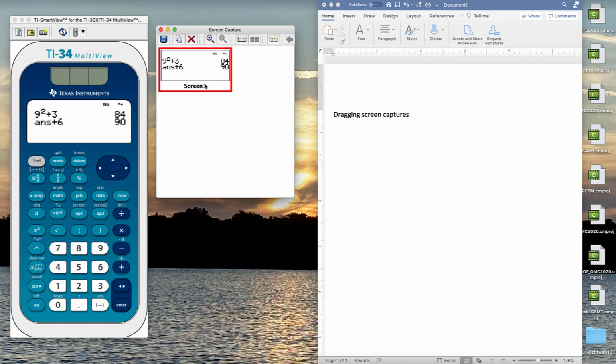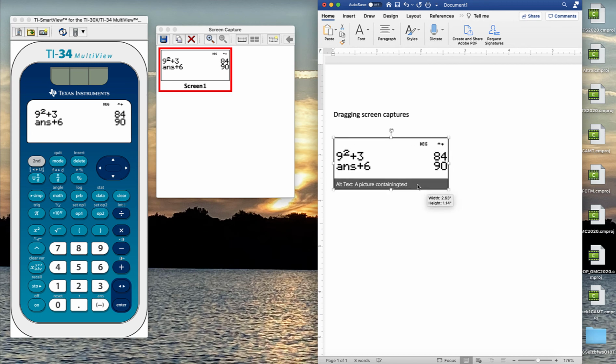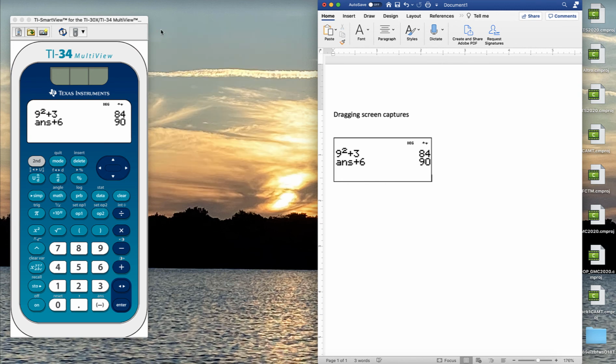You couple that with the keystroke history, or make whatever format you're using. And even if you want to drag it into like a Word document for a test, you've got that feature. And then it's just going to basically function like any other image where you can resize it and things of that nature.